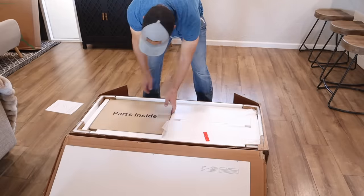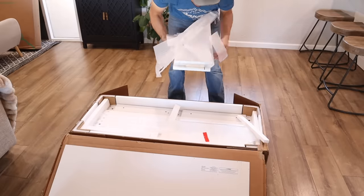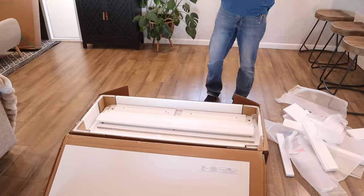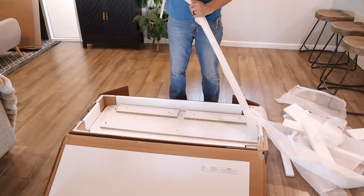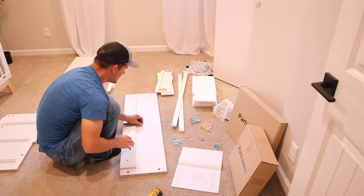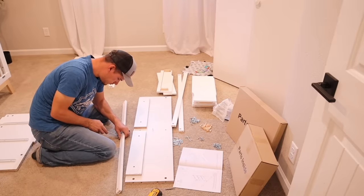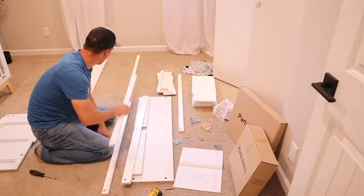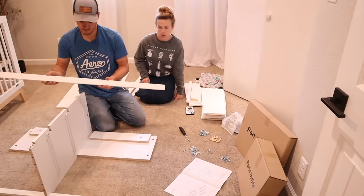Now it's time to set up the dresser, and I just wanted to put a small dresser in this room because, like I said, it is a fairly small room, and so I didn't want to put a huge 60-inch, normal sized dresser in the room. So I was looking for something that was about 40 to 50 inches long, and I searched and searched online for a long time trying to find something that would be a good price and would match the room. I was looking at wood dressers and also white dressers, and I ended up finding this white dresser. It was 47 inches long, the perfect size. It had great reviews and was also a great price.